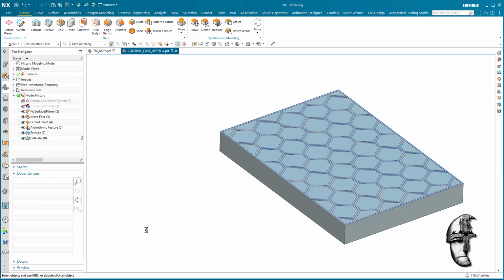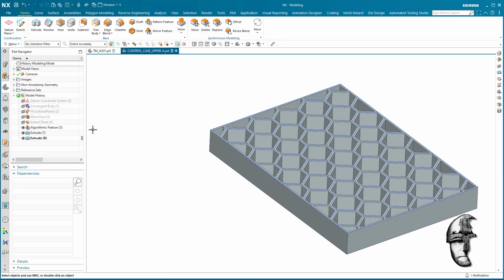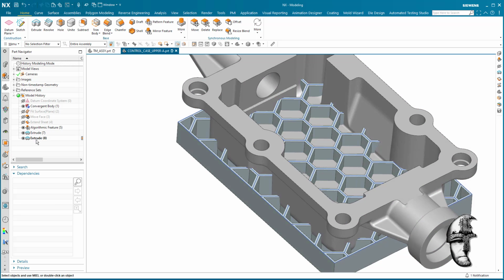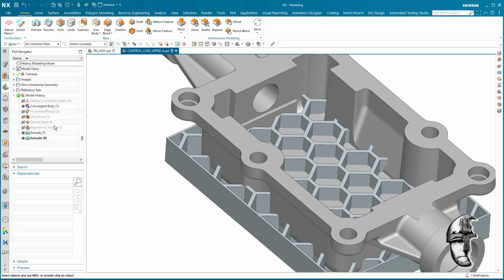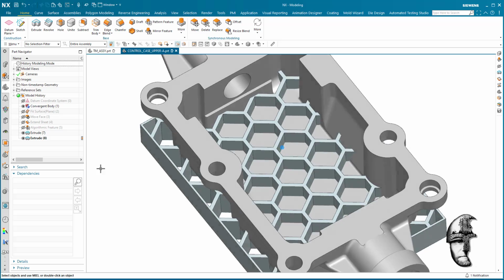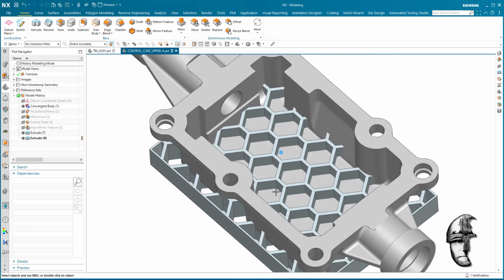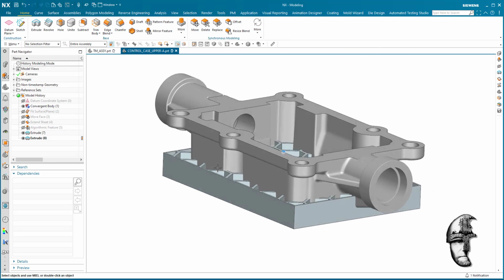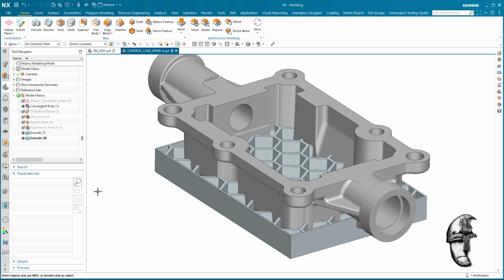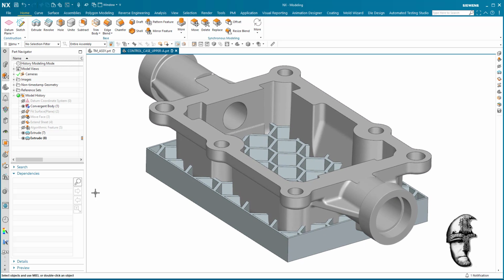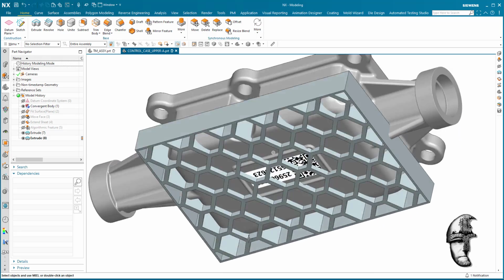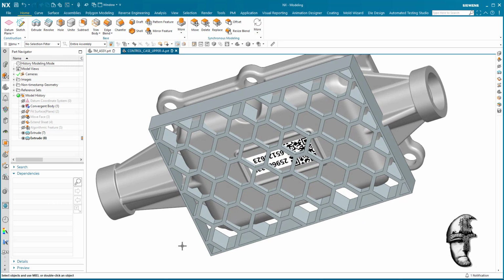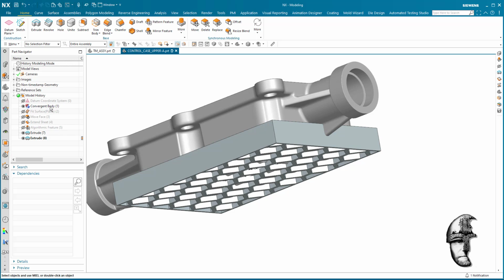And finally, we are going to unite this pattern with the convergent body there. And let's hide the algorithmic there as well. Okay, so we're going to unite this, and that means we only want the interior cells to remain. Everything that is exterior here, remember we created the inner face representing the faceted body there, and the outer and the seal surface as well. So we got one inner and outer side, and they are separated. Still one convergent body, but separated.